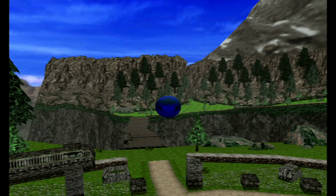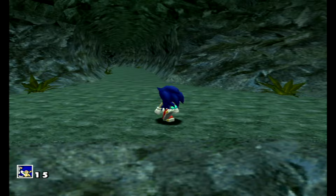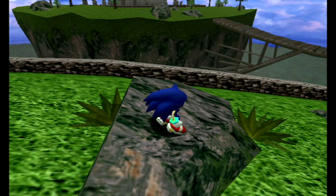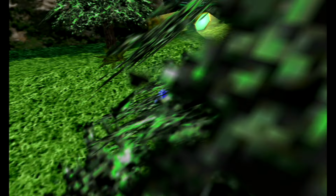And I fell off. This is why I have a lot of lives. Physics. If the physics, me falling off the world, and the trees aren't enough to convince you why I like this game a lot, look at Sonic right now. Look at this. This is why I like this game. It is so cheesy. It is so interesting.